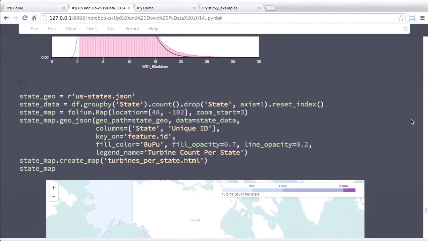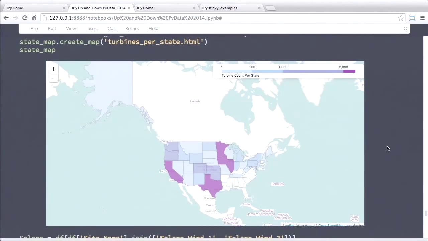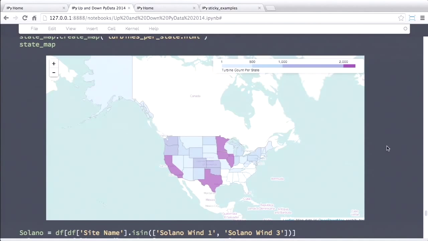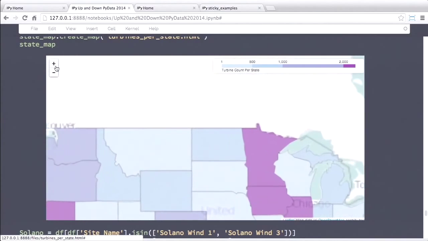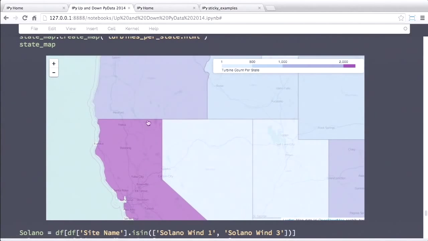All right, so last library before I talk about a new library. This is a library called Folium, and what Folium does is it brings Leaflet maps into the notebook, and you can also just generate the HTML itself if you want. Folium ingests GeoJSON and Pandas and fill colors and legend names, and I'm like, all right, I want to see the turbine count per state. California and Texas are doing really well. Some of the Midwest is doing well as far as building out wind power. So this is all being rendered with Leaflet. The legend is just being quantile binned in Pandas, and that's being rendered with D3. But this is a fully interactive chart. It's like any other slippy map where you can zoom in.